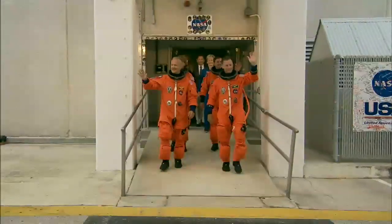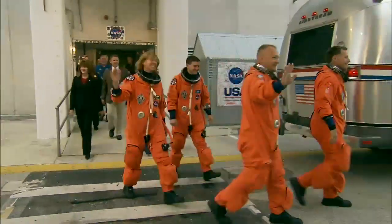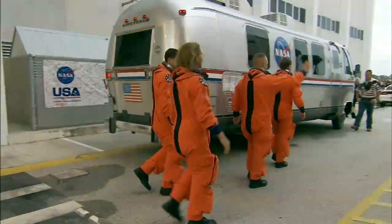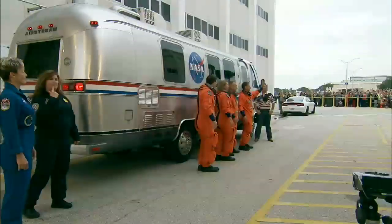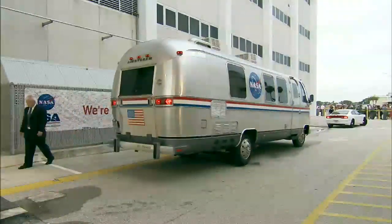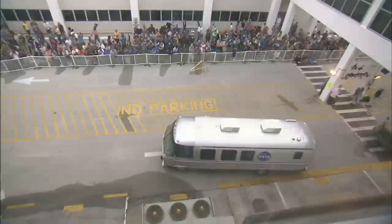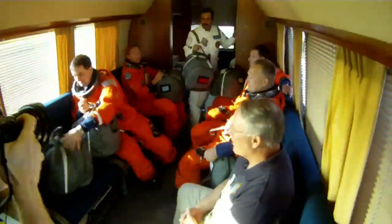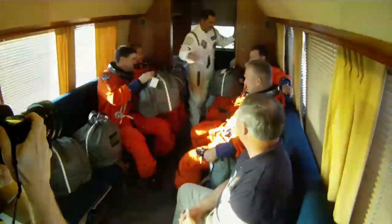While each crew no doubt had their own unique take on their ride to the launch pad, Shuttle Atlantis STS-135 mission crew took in the significance of the final ride for the space shuttle program. It was really special this time because there were so many people here, and even though it's kind of an anxious time as you head out to the launch pad — because you know this might actually be the day — on this particular day, the last flight, we were all really amazed at how many people showed up.